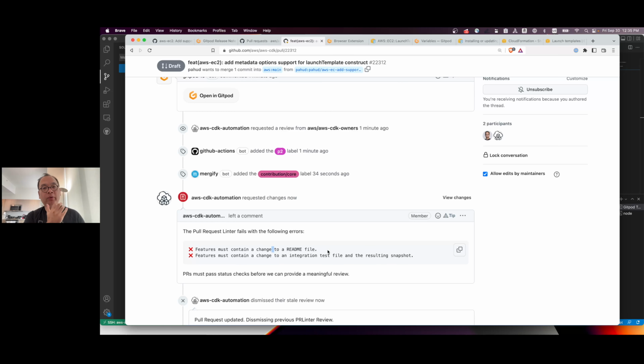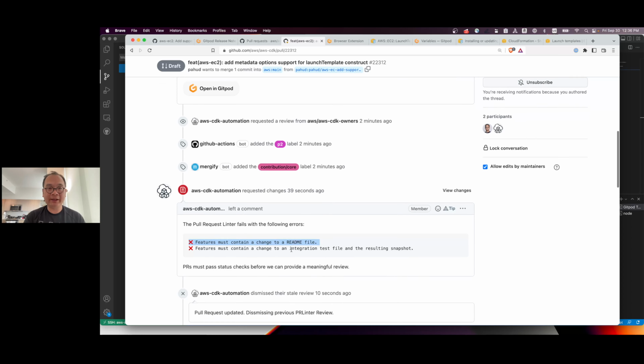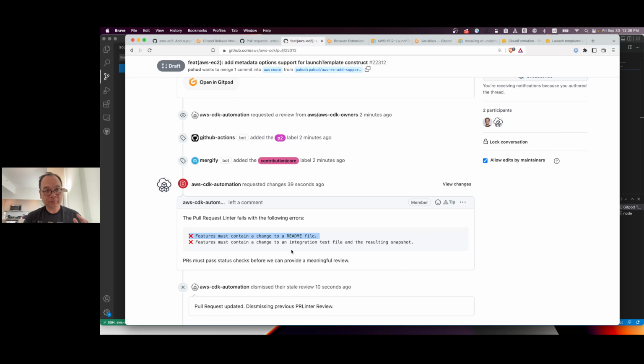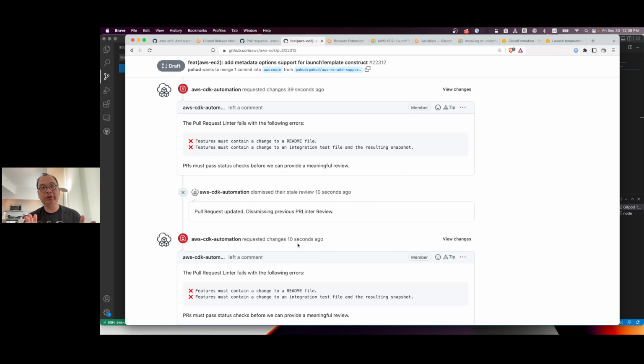So all feature updates will require a README update. We are gonna cover the README update later. We can just submit the PR draft for now, but definitely we have to comply with all the guidelines, including the README draft and the integration testing, to ensure that the PR is good and ready for review. And we are gonna cover those in the next section.